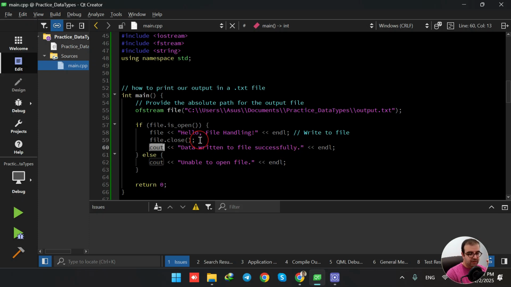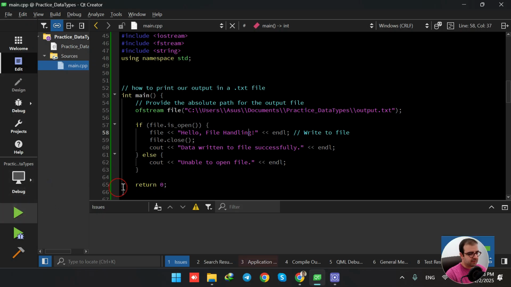Okay. And one example that I would like to give you here, for example, you did some mathematical operations, for example, on an array, and you want to store the output in a text file. So when you open the file here, then in order to print the output, you can have a for loop and iterate over that array, for example, and then print out all the elements of that array in the text file output here in this if condition. Okay, but I'm having a single line being printed out here in the output because this is just an example of how to handle output storing data.